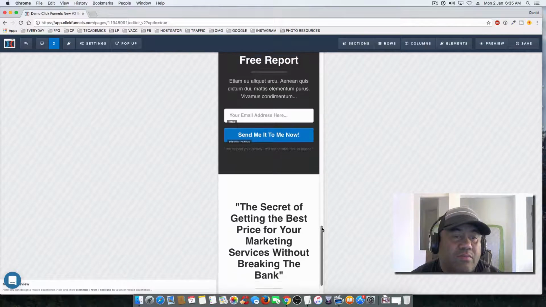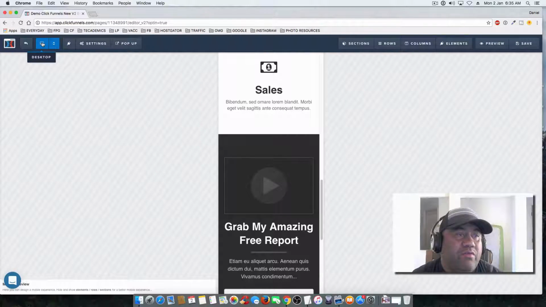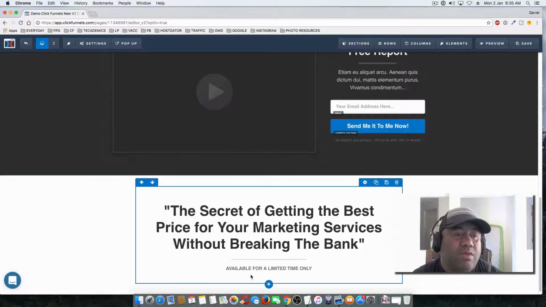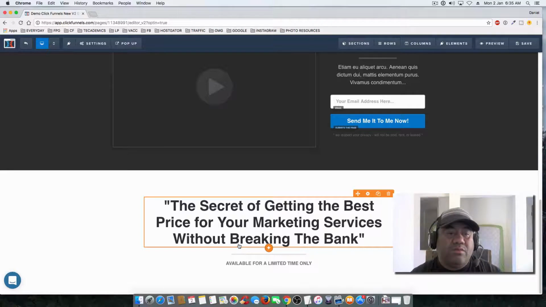And that's in real time. So you're not having to do duplicates of each section just to fit it to mobile and then fit it to desktop. So you can go back. If you went back to desktop, it will go back to there. So that font hasn't changed for desktop. It's only changed for a mobile device.